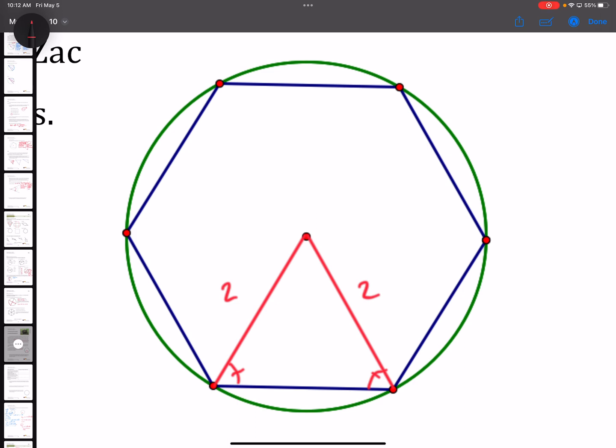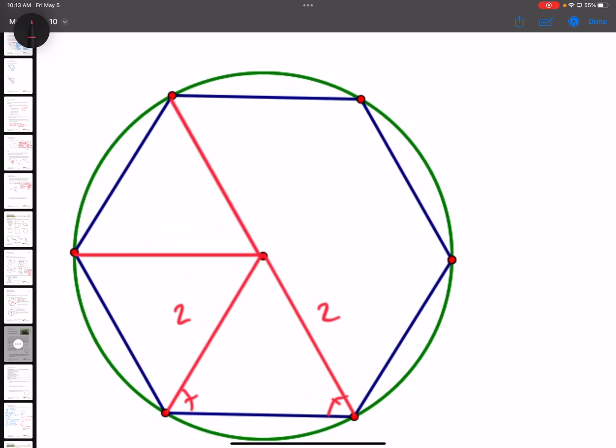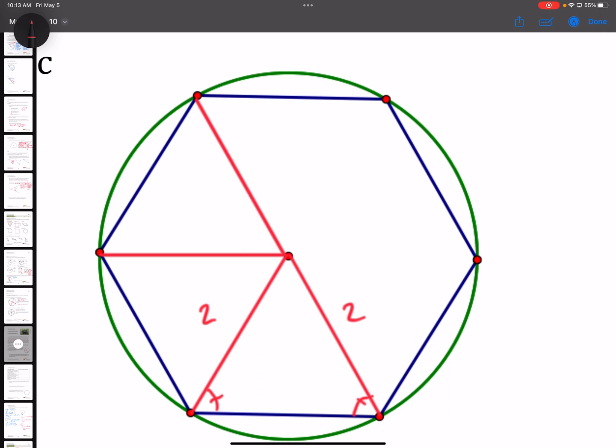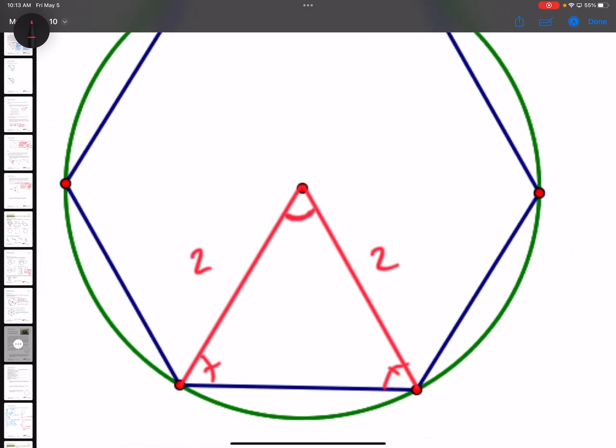Let me ask you this question, though. If I were to make this triangle, is this triangle over here the same as this triangle? You would assume. And is this triangle the same as those two triangles? All triangles would be the same. So the triangle is going to be 1/6 of the entire thing, right? Which means this will need to be 1/6 of the entire angle measure of the circle. So, could you do 360 divided by 6? That'd be 60. So this whole thing is 60 degrees.